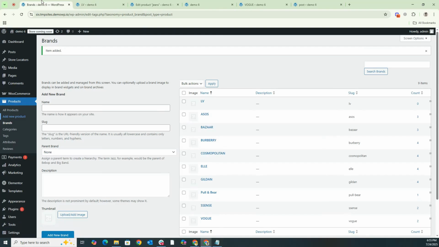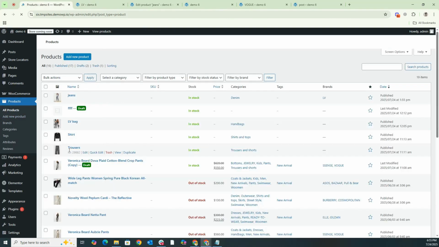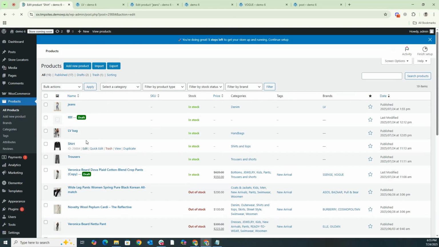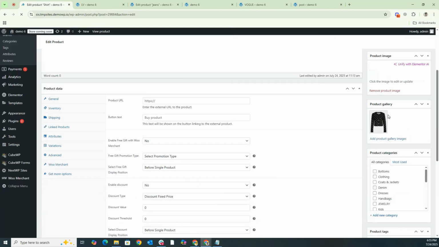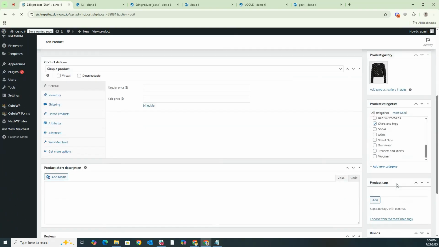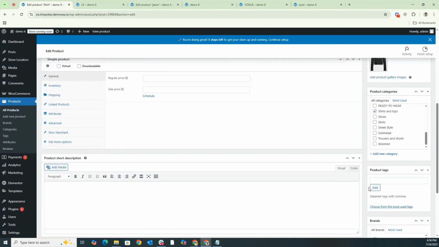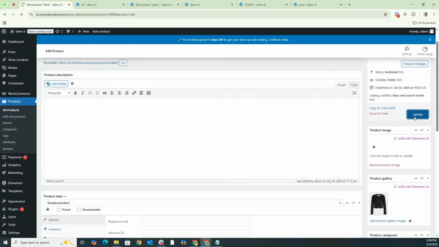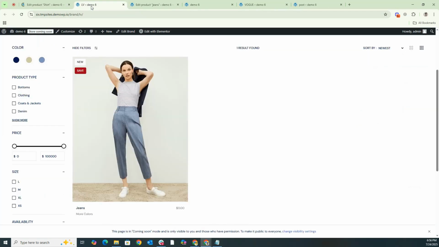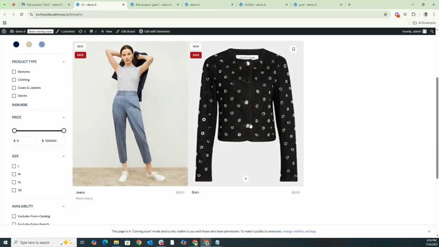If you want to assign any product from the existing products, you can simply go to products and edit any product you want. This is a shirt and we will edit it. After editing, if you scroll down to the bottom, you will see your tags on brands. Here you can assign LV and then update your settings. Once you update the settings, you will see that on the LV page, there is now one product visible. We have assigned another product to the LV brand, so that product will also become visible here.